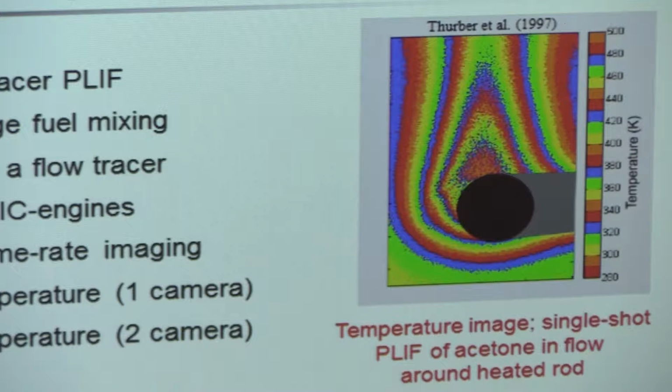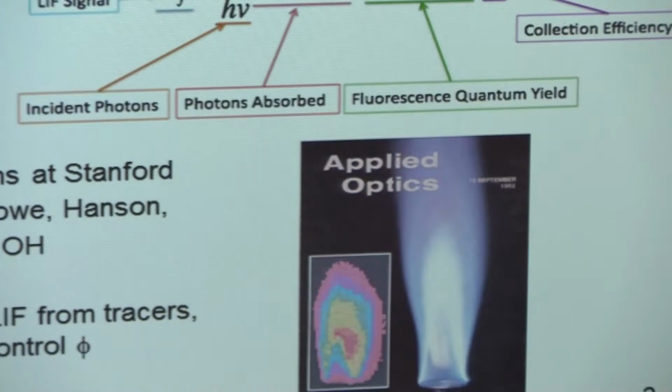And one of the things you do is you try to collect light at a different color than the laser light. That way, the scattered light, which is mostly at the same color as the laser light, can be rejected. But remember, it's very strong, so it gets harder when there are surfaces or when there are any particles around.